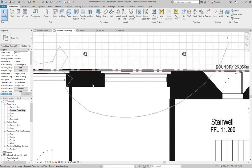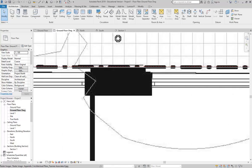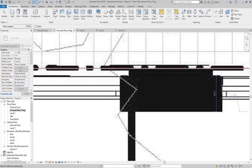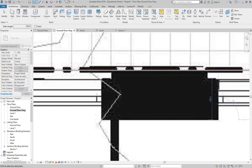So, okay, so now that I've got the reference planes on the outside of the building, I'm going to use the measuring tool here, just up at the top there on the quick access bar, and then pick points to measure the inner part of that wall. And I'll just do that a couple of times so you can see. So the measurement it gave me is about 550. It's 556. So 550 is okay. I'll just do it again over here.